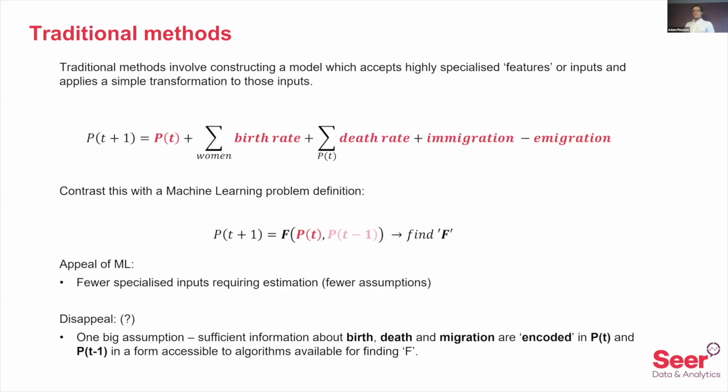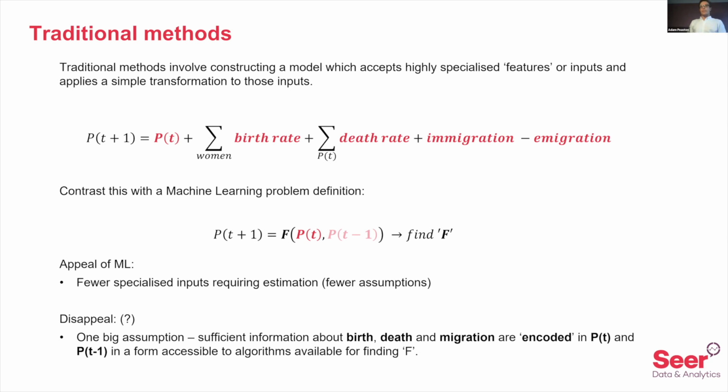So a bit of math to describe exactly what I was talking about, where we're saying these traditional models typically are a very simple equation that take account of what the population is. If we're estimating the population tomorrow or at time t+1, then we're taking the population today, we're adding a number of people who are being born, we're subtracting a number of people who are dying, we're adding a number of people who have immigrated and subtracting a number of people who have emigrated, and that's essentially what the population is going to look like tomorrow. Very traditional model, that one.